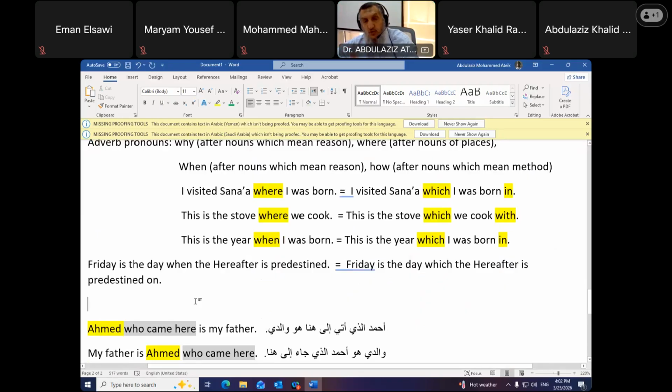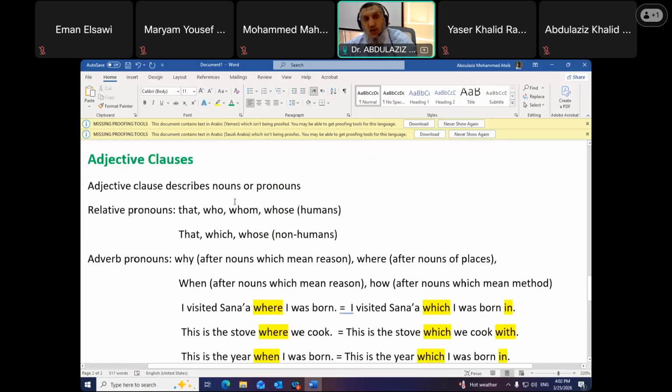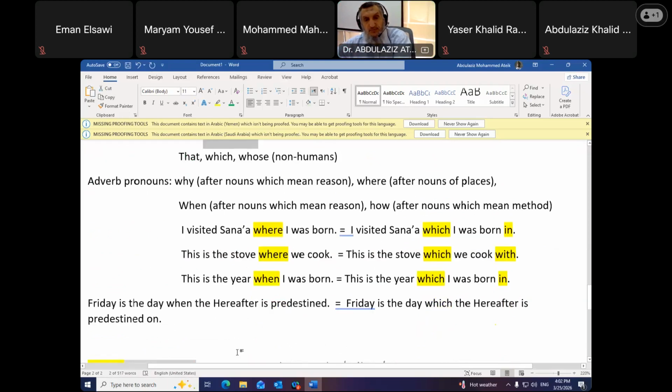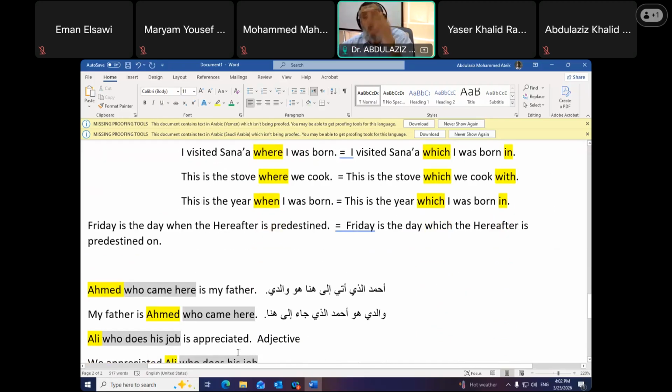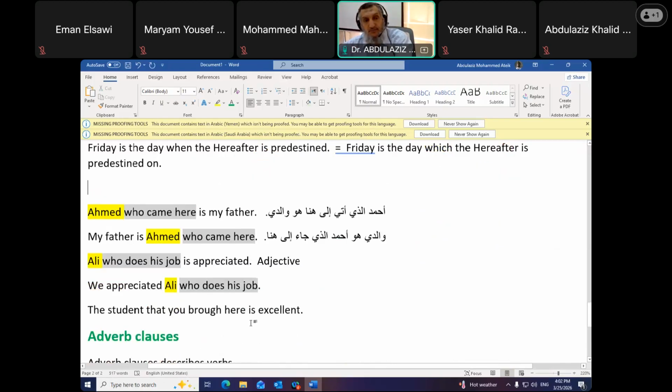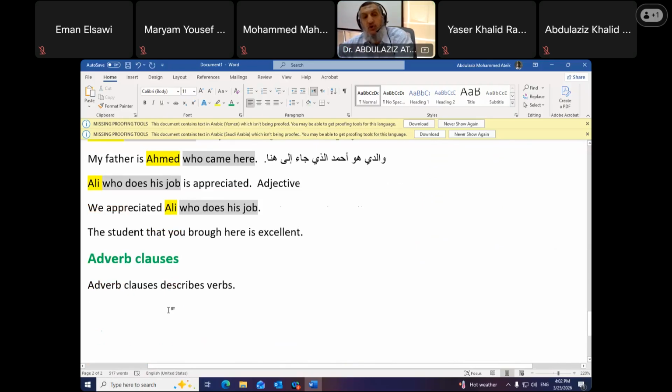Okay, there is one more thing about adjective clauses. When we use whom as object and object of prepositions, we have to remember that we can delete them. We can delete them. For adverb clauses, they are all sentences that we studied in complex sentences. They all mean that one.